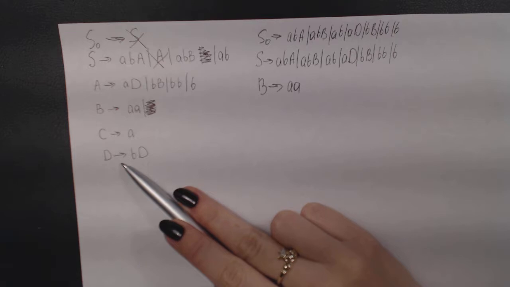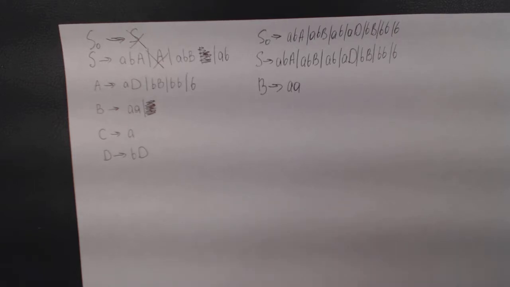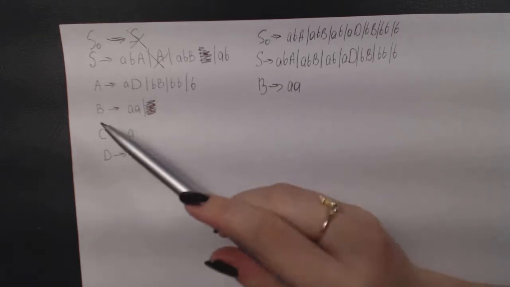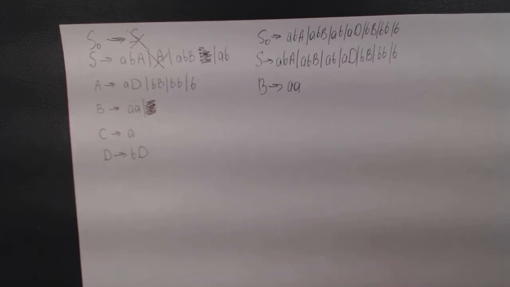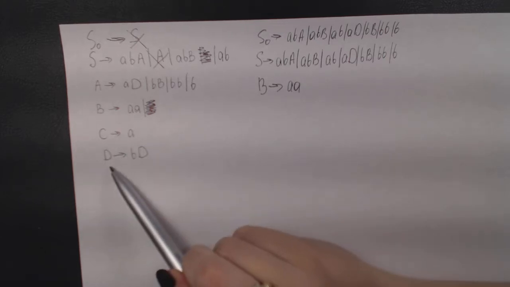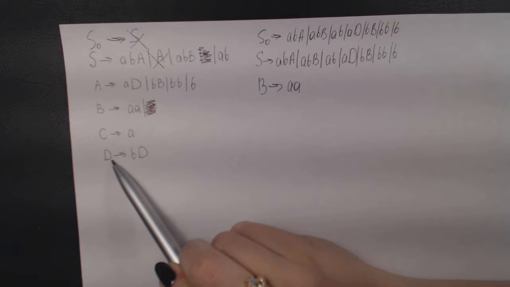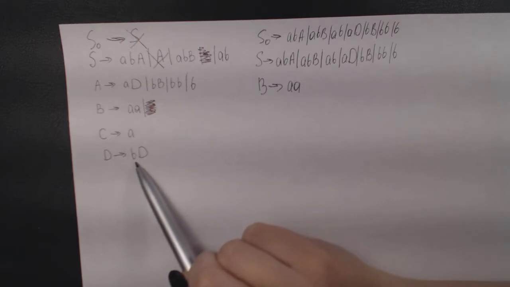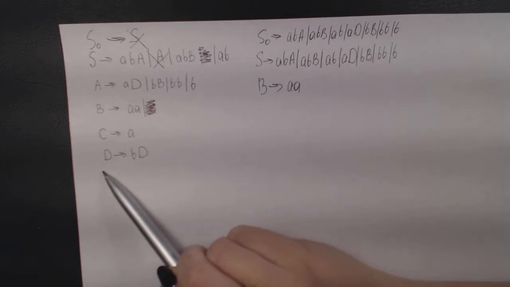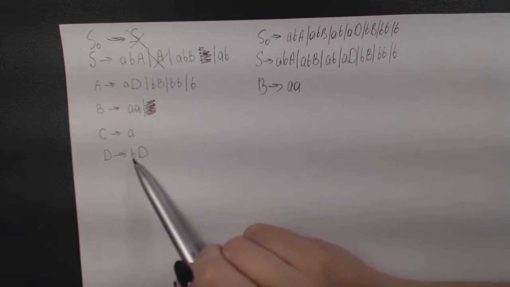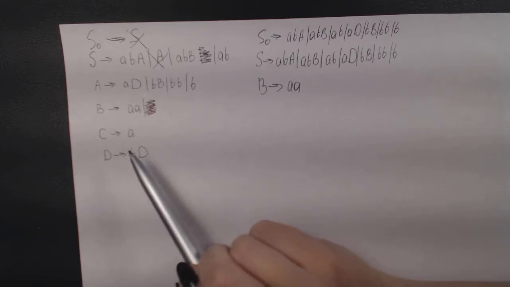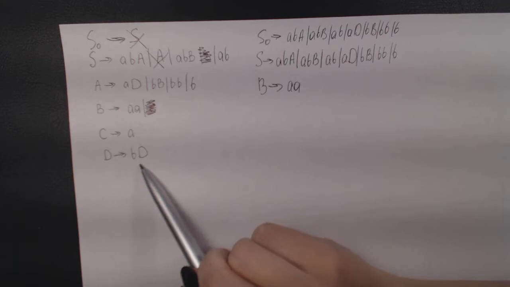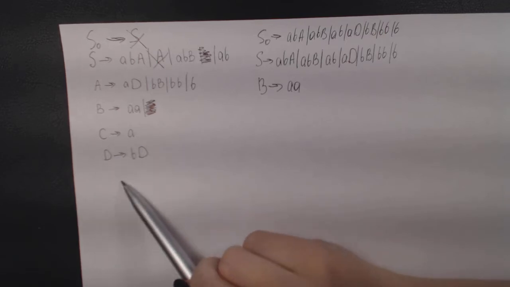One other thing we have to check is if we have any useless rules here. And those two are both useless. Why? Because if you look at this D, you will see that this D state will never terminate. It will always loop with B. It will be B, B, B, B, B, and it loops back to itself.